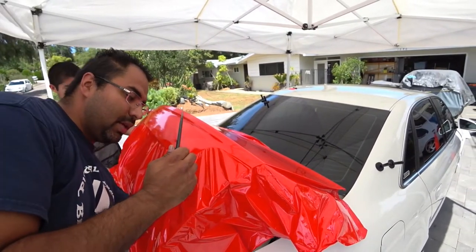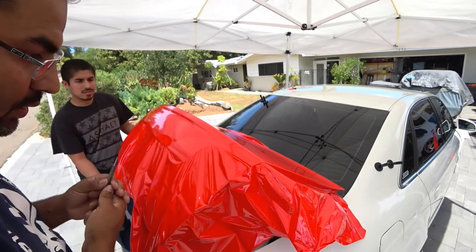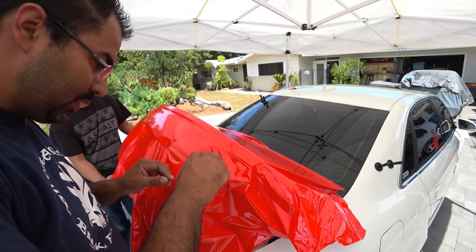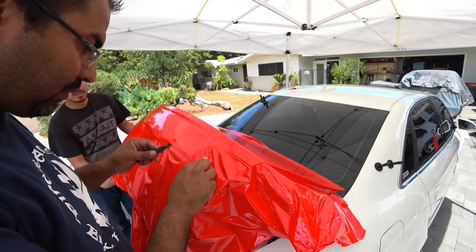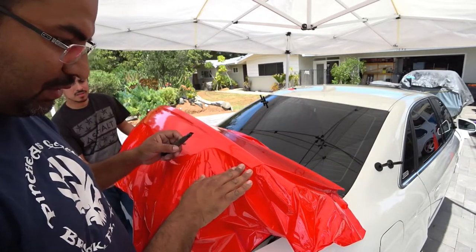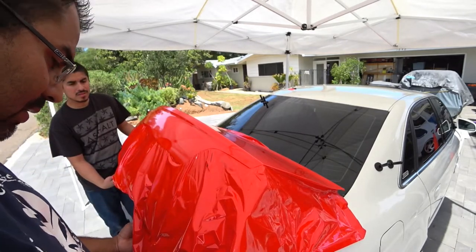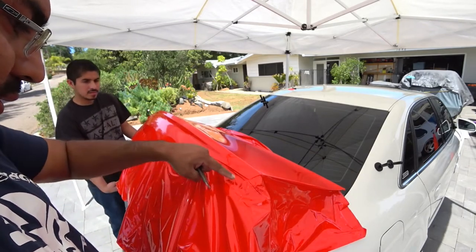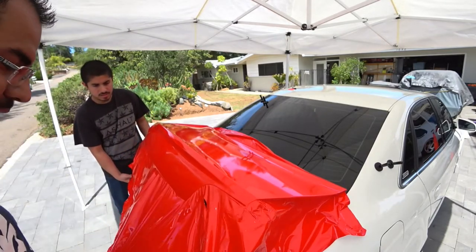So you need to make sure you removed your tail lights, and find where the center is. A little hole. Okay, a little hole, you can go out a little bit here, a little bit here. That's going to help us start to figure out how much of this material we have to cut out. This is a tail light, so you don't really need to be super clean. You just gotta make sure this whole thing gets wrapped, because the tail light's going to cover the rest.